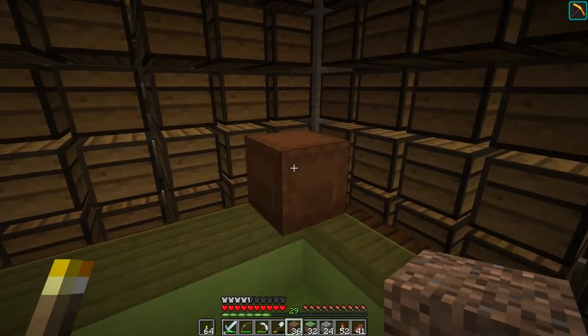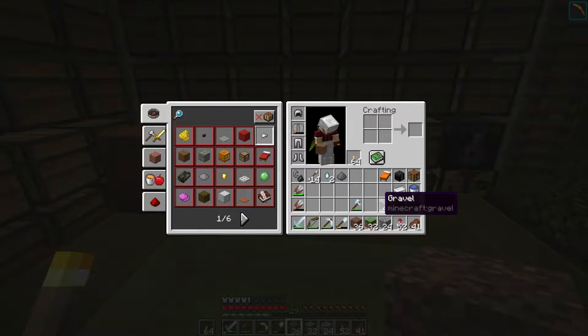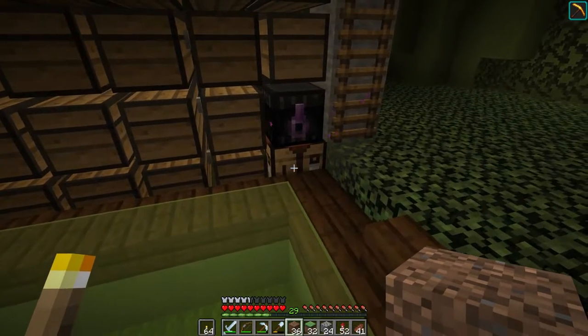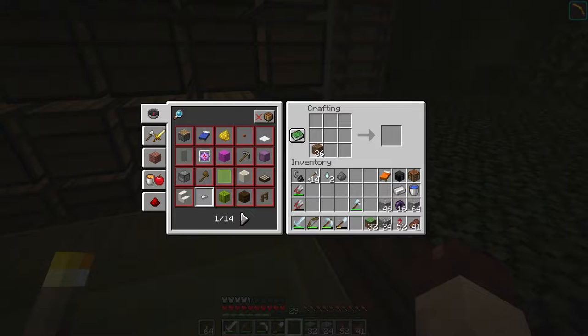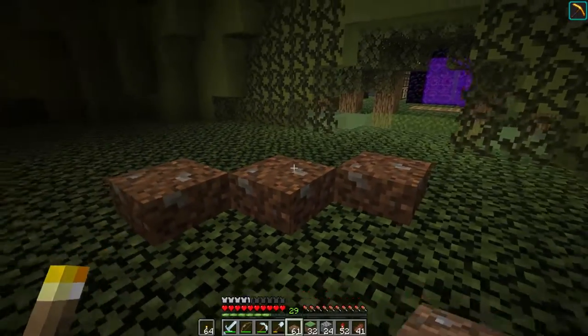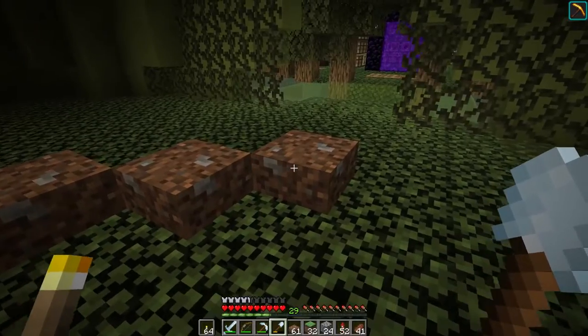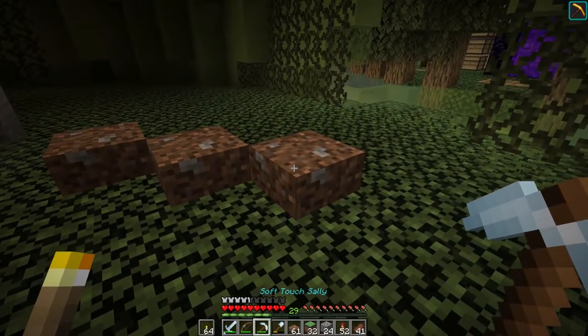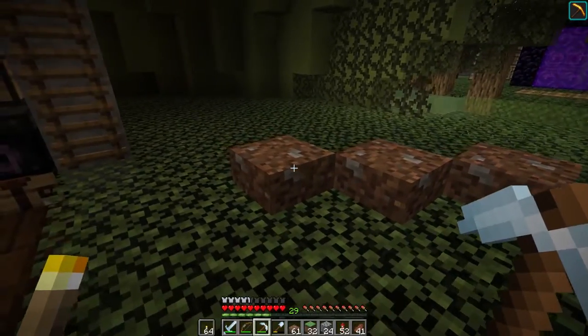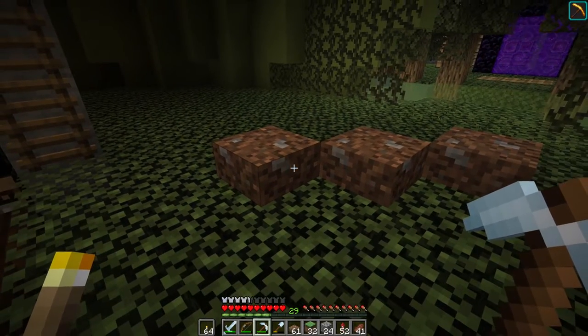Because we have a new data pack on the server, something that I picked up from Vastin, we now have dirt slabs. So if I do this, we get these little guys. These are coarse dirt slabs, and what they are is a retextured petrified oak slab, which has been in the game forever. But because it's not used, you can't craft it in survival. You have to use a data pack to create a recipe for it.